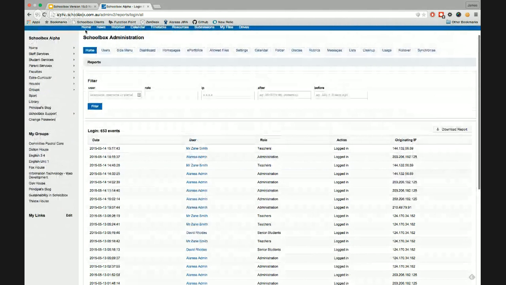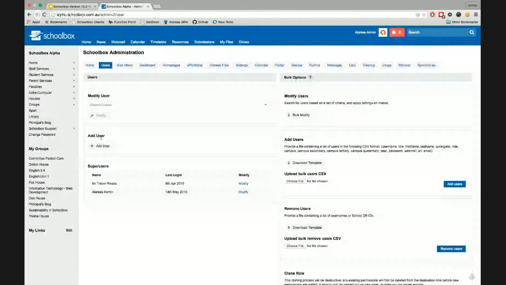The other thing that we've added into the system is the ability now to link users together. Now, this was a really important change for us. We've had many use cases for this for a while now. So the most, I guess, important one obviously is parents and staff that are both parents and staff at the same time. We had a lot of feedback that it would have been a lot easier for them to have one account. What we've done is allowed you to link multiple accounts together.